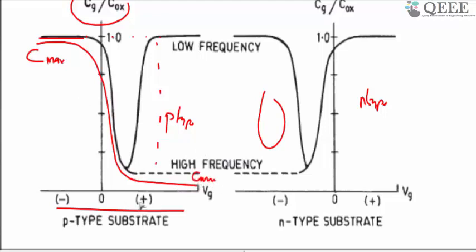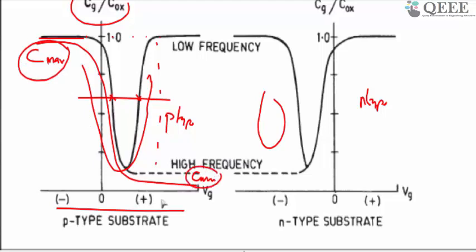So if you want to use it as a variable capacitor, you operate at a high frequency, then you always have a monotonic characteristic. Why you don't operate at low frequency is, one, you are limited by your circuit; you may be operating at a very large frequency. The other thing is that at low frequency this capacitance has two values at two different voltages, so you don't want that. You normally always operate the MOS capacitor in high frequency condition, so you get a nice monotonic characteristic, with only one C maximum and only one C minimum, right.